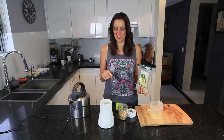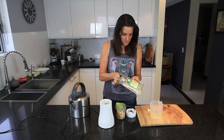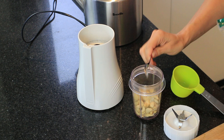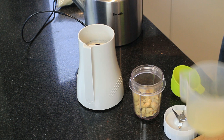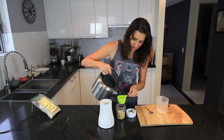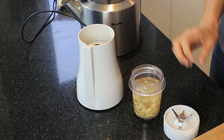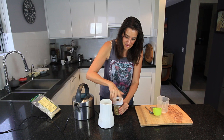I've got half a cup of cashews — they haven't been soaked because I've just decided to do this on the fly. I'm adding about half a teaspoon of Celtic salt, a clove of garlic, the juice of one small lemon — quite a bit there, it was a juicy lemon — and half a cup of hot water. That'll help to really purée the cashews and make them smooth, since they haven't been soaked and this isn't a mega powerful blender.